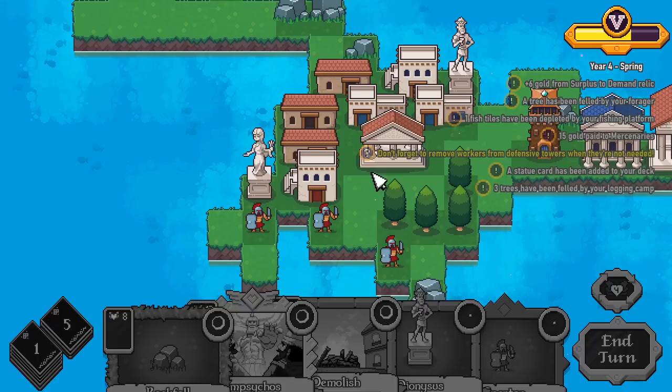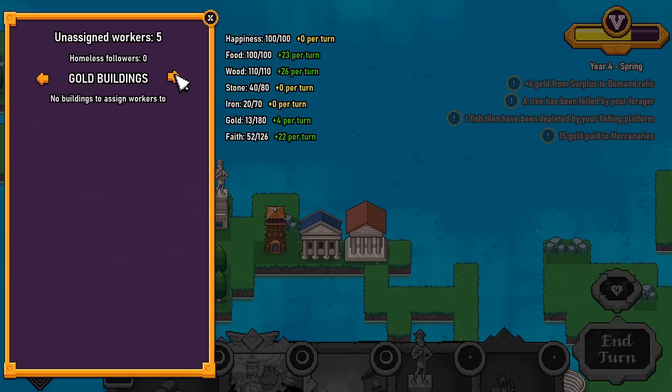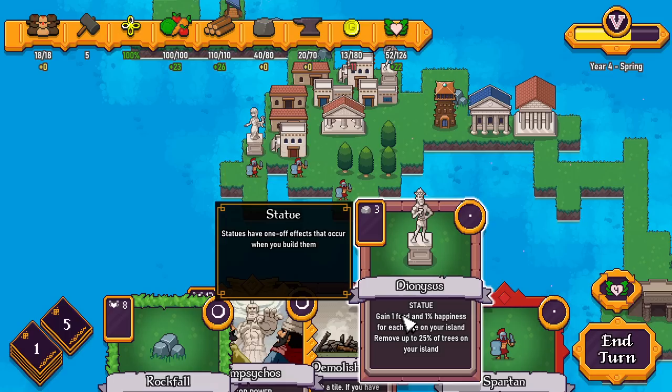Don't forget to remove workers. I don't think that I need to bother with that, though, because am I not maxed out everywhere? Yeah, why would you even tell me that? Literally every building I have is maxed out. Why would that matter? Dionysus. Again, it's probably a waste.